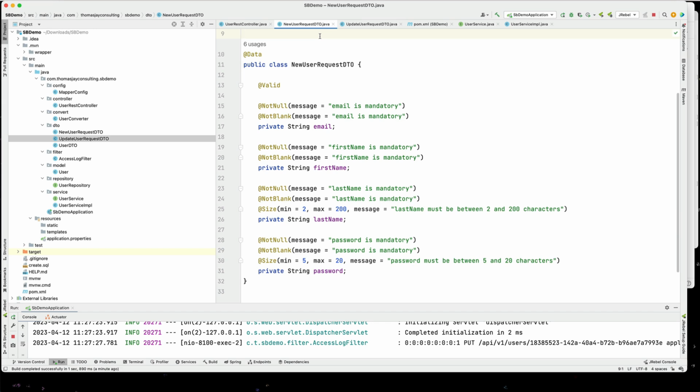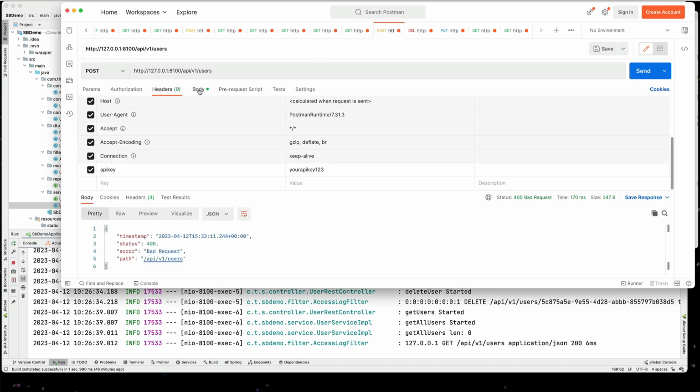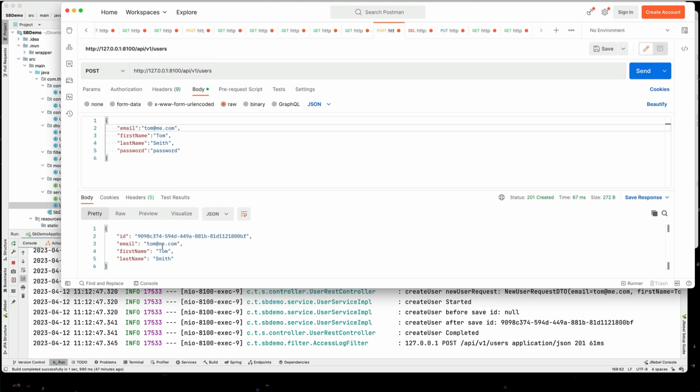Let's see how we can quickly add some validation to our API posts using the validation framework. Okay, we have our basic APIs up and running here, and we can post some new content to it. If I go through and create a new user, that all gets used. But what happens if I don't put something in one of the fields? Let's say I leave email out. Well, it just goes through and sets email as null.